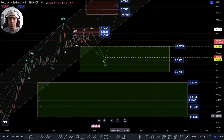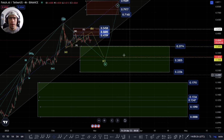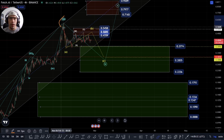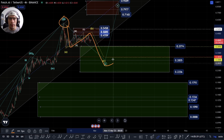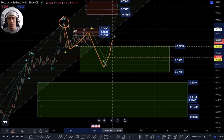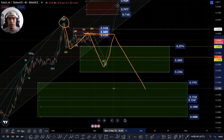upside. So we also wouldn't want to see this get too big. If it starts to get too big, effectively, then it wouldn't make sense as a fourth wave anymore, and rather then I'd be looking at the possibility that from this high point we've started that potential for a B wave to the downside or a wave 2, where this becomes either an ABC and it could actually technically complete here, or alternatively we come down into here, get a retracement back up, test this range of this X wave, and then actually look to push down one more time. So, these are all still possible options within this.